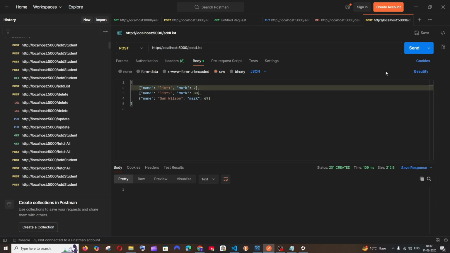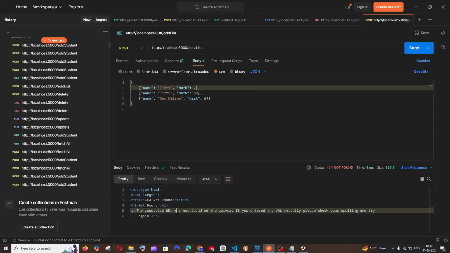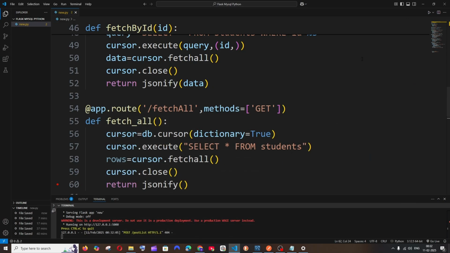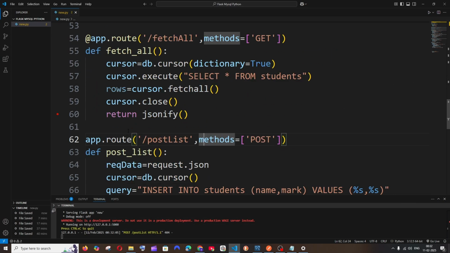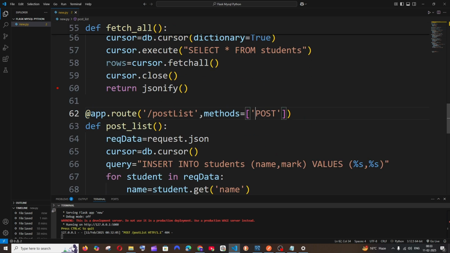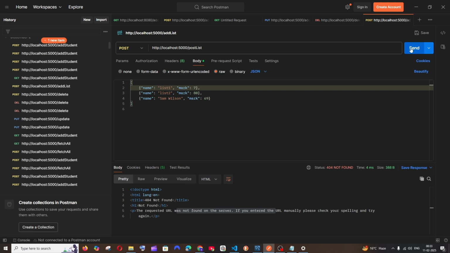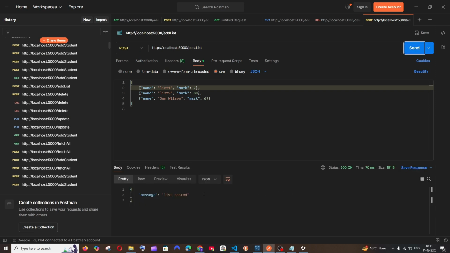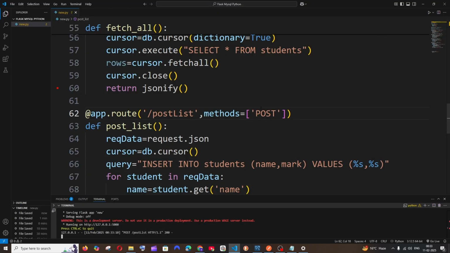If I send it, we are getting not found. If I go to the code, the reason is because I didn't put the at sign over here, so it's going to be at app dot route inside your post list function, and just restart it. Same thing, no changes, and 200. And here you can see I'm getting the message as list posted.